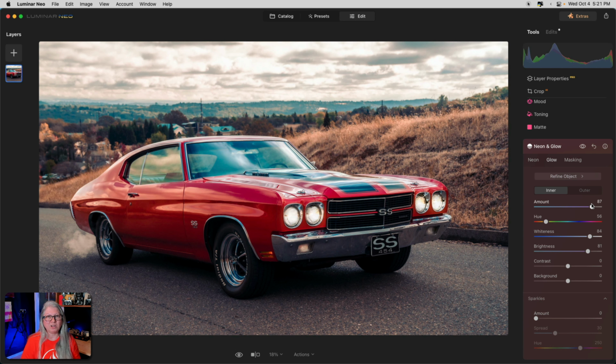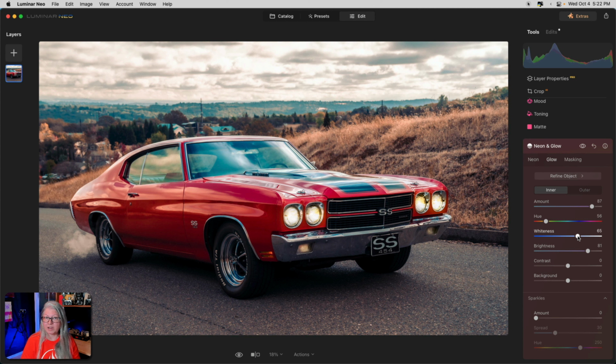You may also be thinking, well, couldn't you have done this another way without the neon and glow tool? Yes. Previously, I could have done this with the develop tool to brighten the lights. But if I want to add some color, I can do that and make them more yellow. And of course, we can make more of a glow here. So there's more you can do with the neon and glow tool than you could do with develop. If I wanted color, I'd have to use toning or some other tool to add some tint to the lights, and then the old glow tool to make it glow on the edges. Now you can do basically 3 things with this one tool.